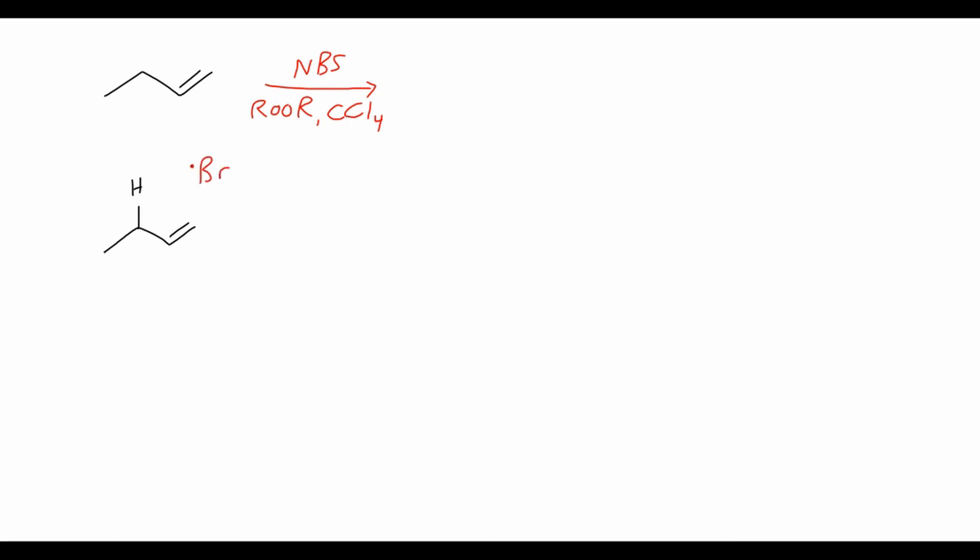And then we know that we have our bromine radical formed from the NBS and the organic peroxide. So this will break the C-H bond homolytically to give off one molecule of HBr, and then getting this allylic radical here. And so one product that might be immediately apparent is where the bromine is captured by that allylic radical directly. So that will give us this product, where we have the alkene on the terminal position and the bromine in that allylic position.